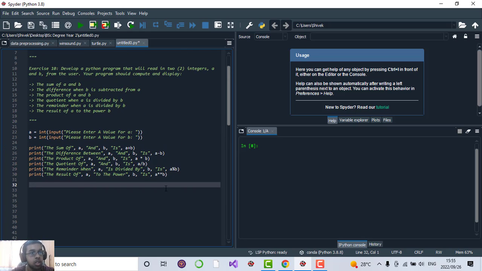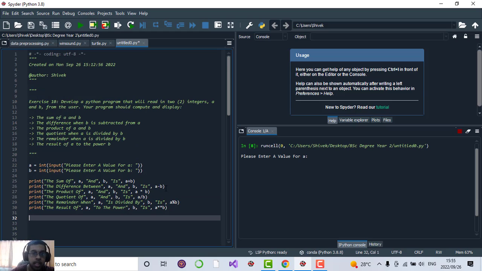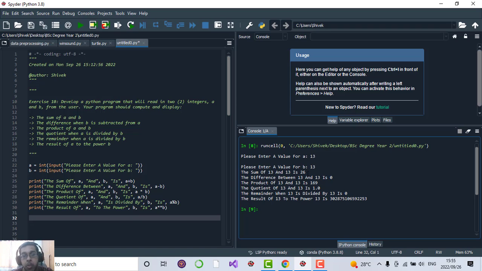Okay, let's proceed to test this program, and the way in which we do that is to run it. Please enter a value for A. Let's enter maybe a 13, yeah, and a 13. The sum is 26, difference is 0, product 169, quotient 1.0, that's correct. Quotient is basically when a division operation gets performed, what's returned to us is called a quotient. Okay, and remainder is 0, that's correct because mod returns the remainder and 13 divided by 13 is 1 with a remainder of 0. That's why we see 0 and 13 to the power 13. Oh, that's a large number. And yes, we get that.